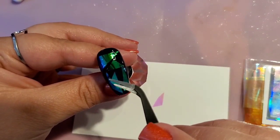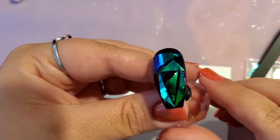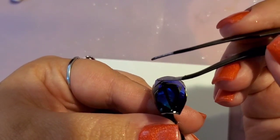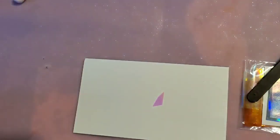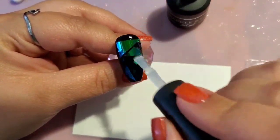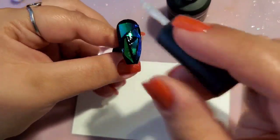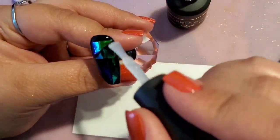Just place the random pieces wherever you want them and press them down, then check to make sure nothing is sticking up. They're sticking up a tiny bit — this is probably why they recommend putting them on a piece of cardstock or a business card first and then curing for a few seconds. But I'm going to try it without, so now I'm curing that for about 10 to 15 seconds. Then I'm going to go with one more coat of foil gel — this ensures everything is down in place and any ridges or gaps are filled so you have a flat, even surface.